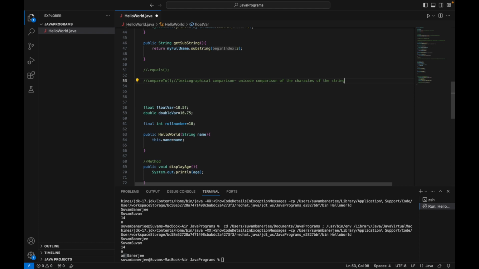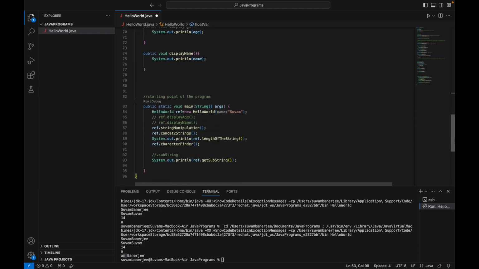So whether this compareTo method gives you a negative value, right? Let me create one method here.